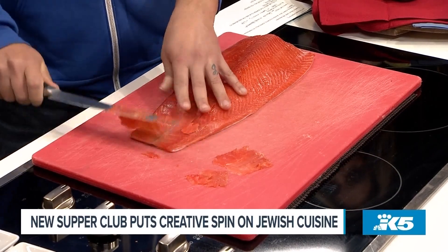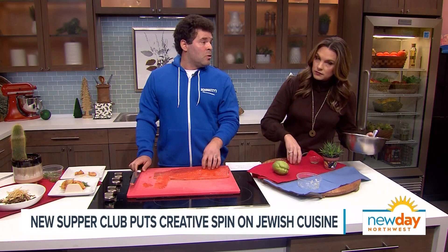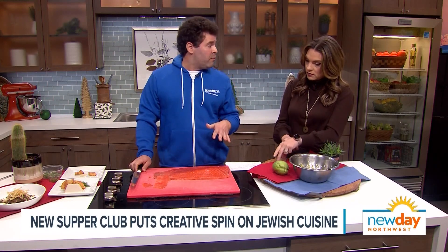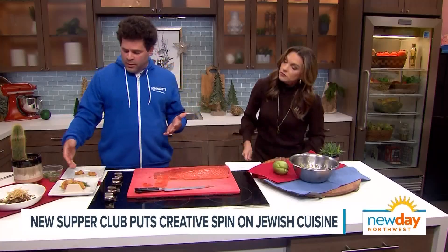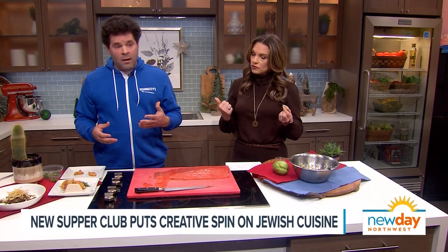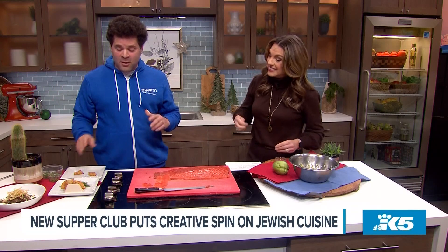And so when you say you make this lox, tell us about the process. This is Ora King salmon - it's beautiful fish. We use a salt and sugar and spice blend, we pack it, and depending on the size of the fish it can take three or four days. Then we wash it off with cold water, pat it dry, and cold smoke it for about 45 minutes to an hour. That's it - it's really simple. So here's the latke - we make a lot of batter and make it into a dough, then shape the dough almost like a crepe on a pan and fry it. As my grandmother would say, it's a bit of a potska - it's a serious thing to do.